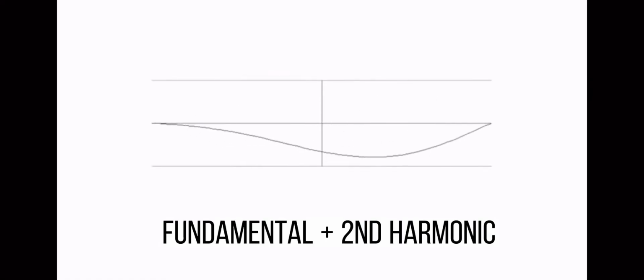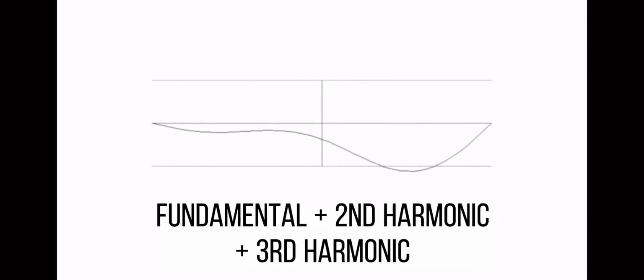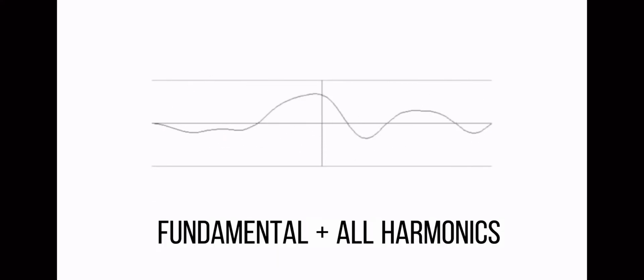So you might ask, how does the middle C actually vibrate? The fundamental, the third harmonic, the 100th harmonic? The answer is all of them. Let's combine the fundamental and the second harmonic. You can see the outline of the fundamental, and there's also the faster wavelength of the second harmonic. Let's combine the fundamental, second, and third harmonic. It might be hard to tell, but all three frequencies are there. This is what it might look like combining all the harmonics. Then this is an accurate representation of the middle C.